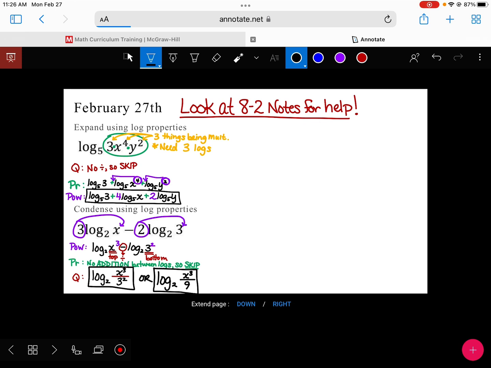Yep, this is 8-2, about expanding and condensing. It had solving on the front, and then we did expanding and condensing. Yes, it's the one that we were working on Friday. Yep, that one right there. Up at the top, it's got a space for your name, and then it says learn. That's the one that we're working on. We did the front and back of the first piece of paper, and we were almost done with the second piece of paper on the front side.